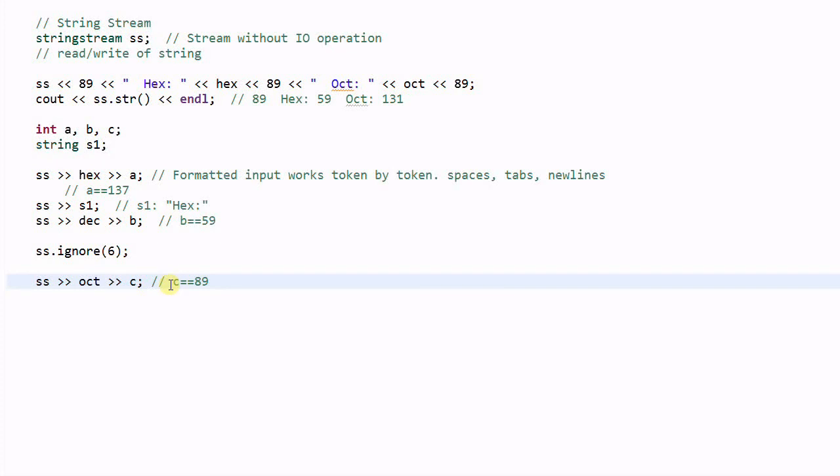Lastly, there are two other classes called ostringstream and istringstream. ostringstream can only be used for formatted output, and istringstream can only be used for formatted input. So if you need to use a string for both input and output, you should use stringstream. Otherwise, you should prefer using either ostringstream or istringstream, because they are not only providing better type safety, they are also better at communicating the intent of your code. They make your code more readable, which is a very important thing.